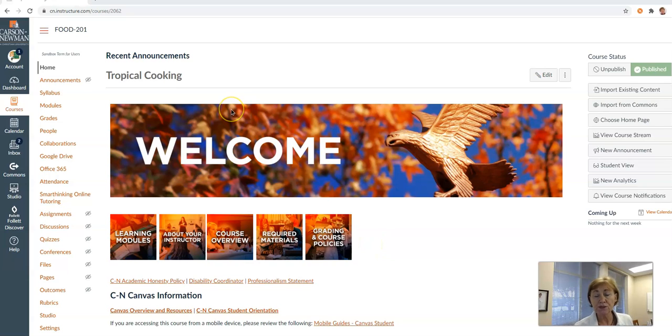Let's see how we do rubrics in Canvas. We'll look at how to add them and then how to use them to grade. Let's begin. We can, if we want to, build all the rubrics that we need for our course without ever going into an assignment or a discussion or anything.